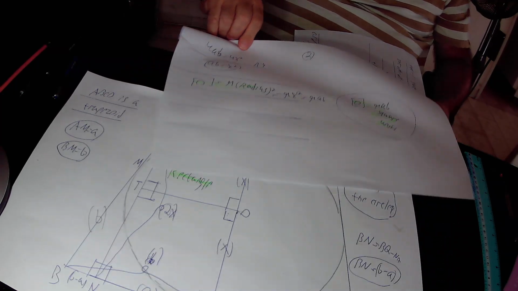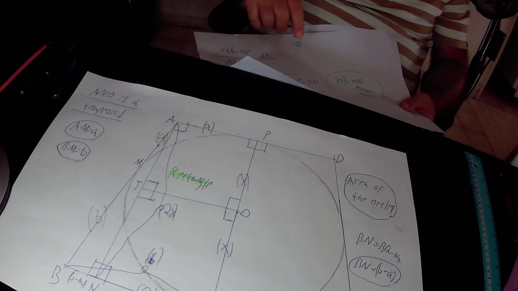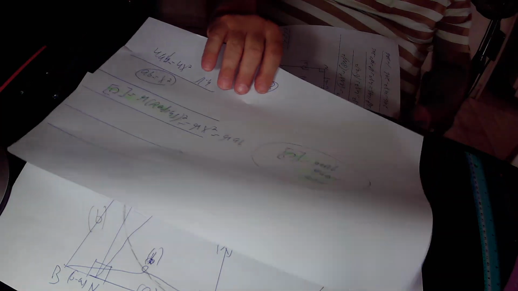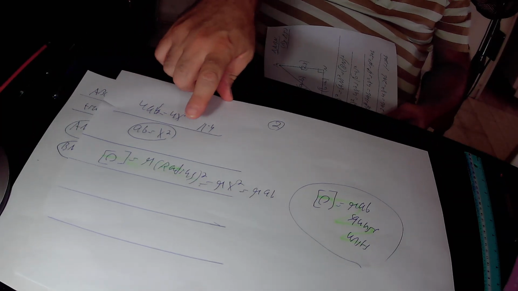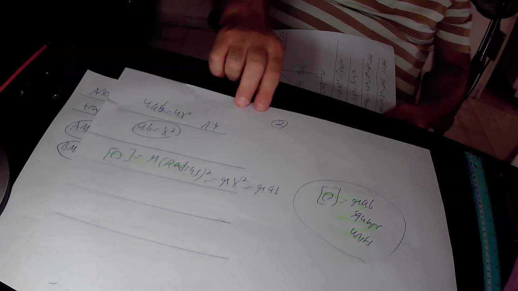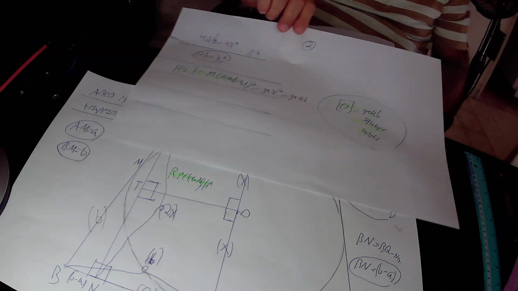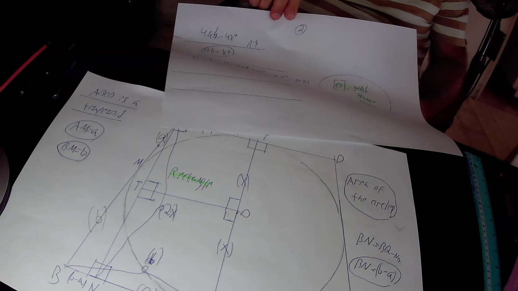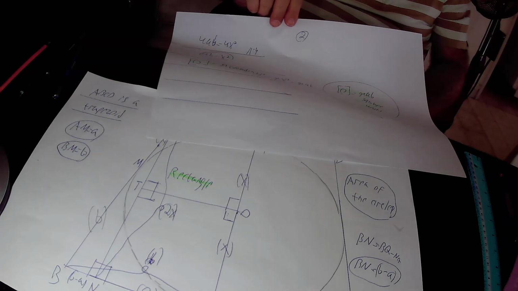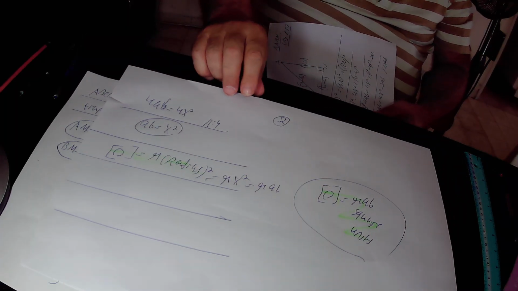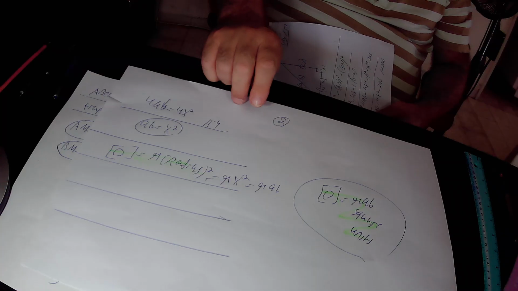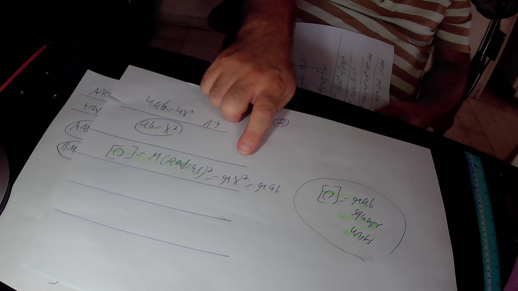Our mission is to find the area of this circle. We know that the area of any circle equals pi times the radius of the circle squared. Therefore the area of this circle must be equal to pi times the radius of this circle squared. The radius of this circle is x, therefore the radius squared is x squared. So in total the area of our circle must be equal to pi x squared.